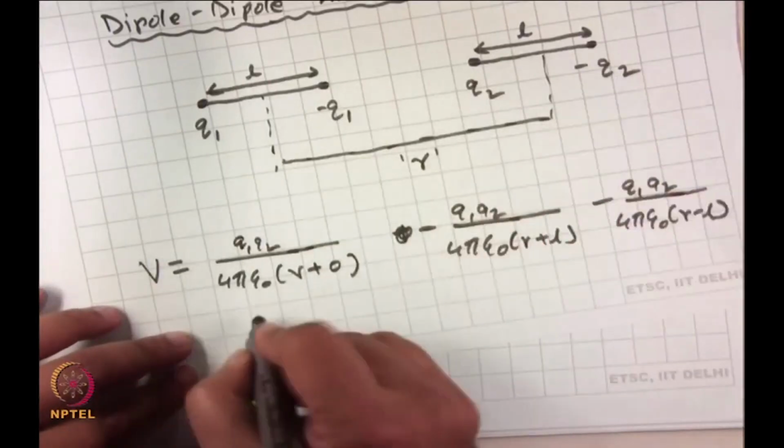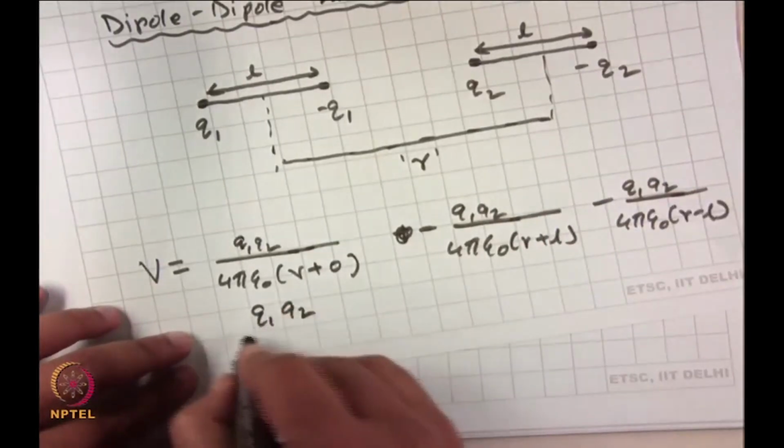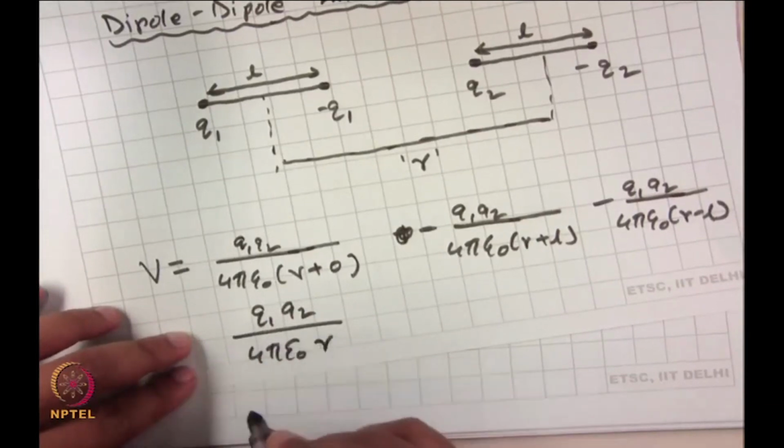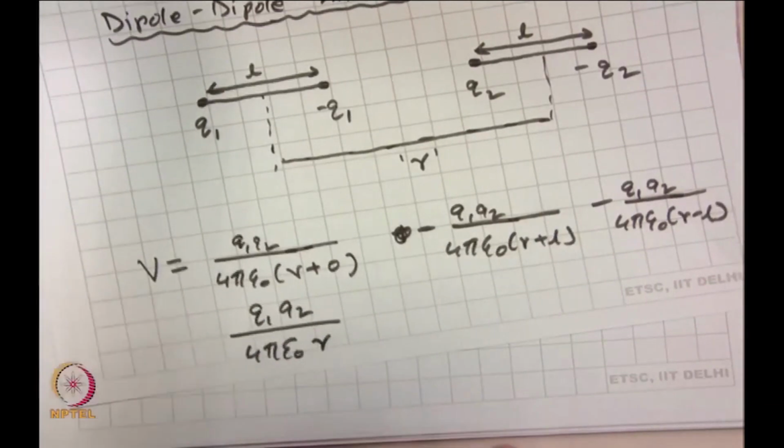So, that will again give q1 q2 by 4 pi epsilon 0, then. Is everybody okay with how it was built? So, you can see that is a potential which has 4 terms. So I think 2 terms more can be added. I think Q1 and Q2 interaction with Q2, between Q2 Q2 interaction, Q1 Q1 interaction as well there, sir.